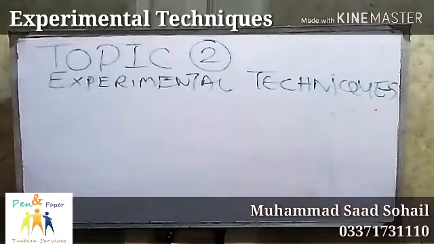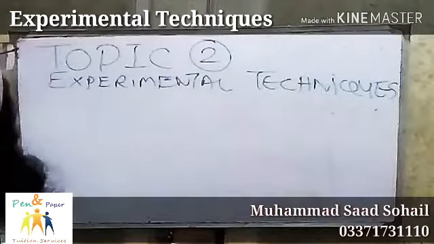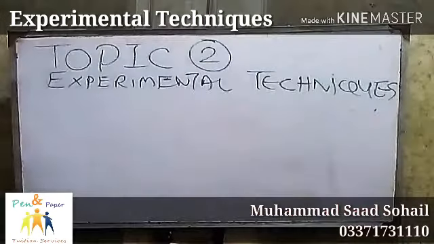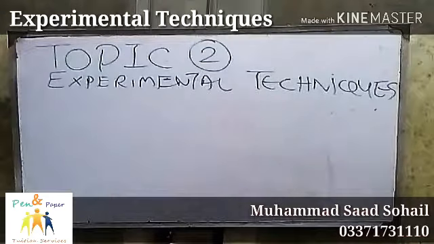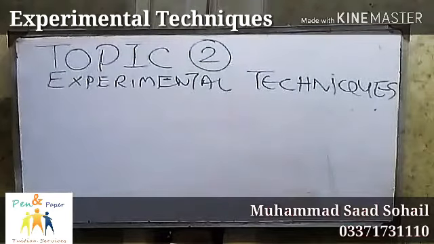Assalamu alaikum. Today we are going to review the second topic in our syllabus of O-level chemistry. This topic is going to be on different experimental techniques. As I was saying earlier, this topic is going to be about different experimental techniques, and this is going to be the focus of our topic now.